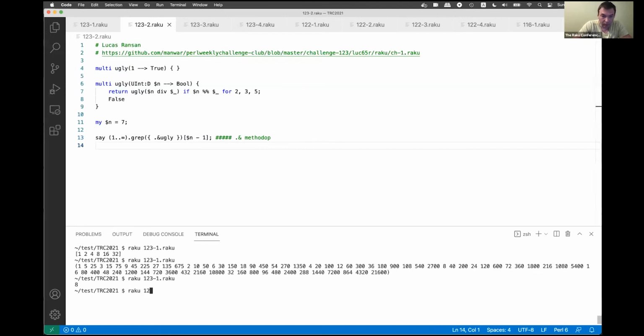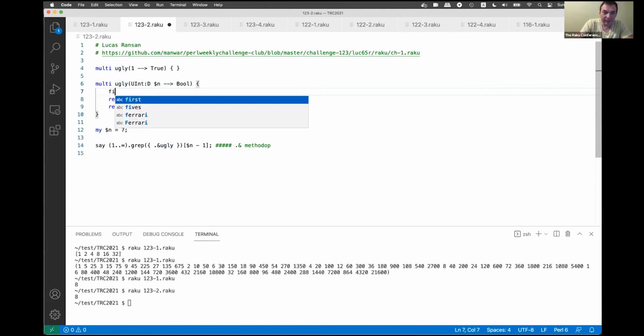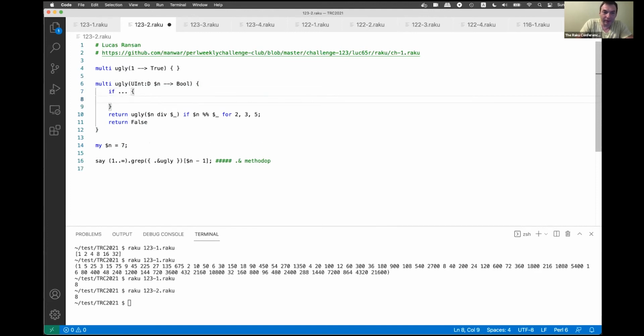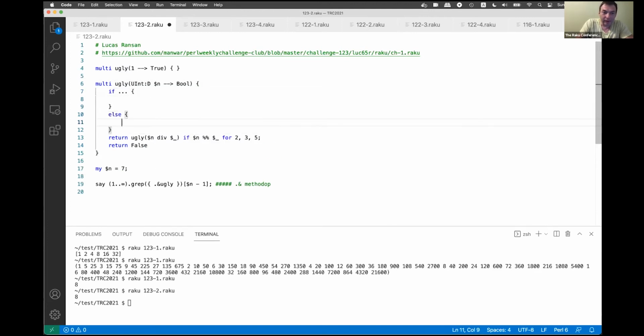Okay, Raku 1, 2, 3, 2. All right. Yes, okay, so it works. Daniel said that he doesn't like return, if I'm correct. Of course, I would say return, but probably some people would prefer an even more explicit construction, if something then else, with a return in every branch.